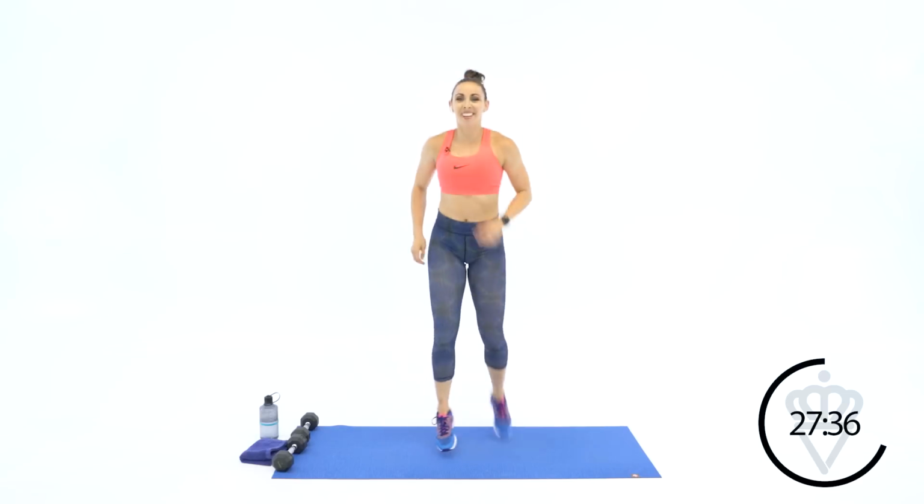One, two, three, four. One, two. Butt kick, butt kick, butt kick, butt kick. High, high out front. One, two, 30 seconds, we got it. One, two, three, four. Work the arms as well. So when you're doing your butt kicks, they're working.